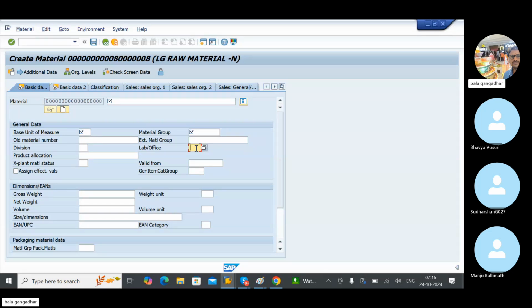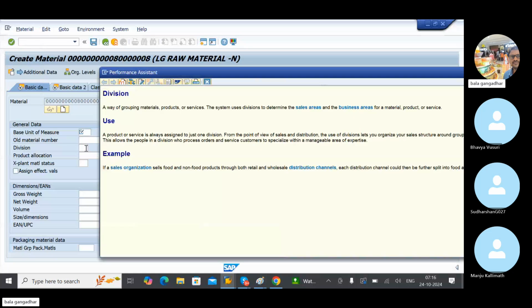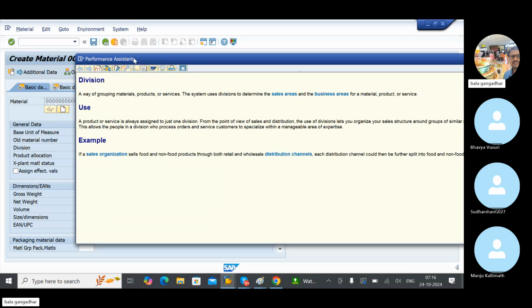If you want to maintain division as mandatory, first you have to identify the field name. To identify the field name, first select the division and click on F1. F1 is nothing but documentation.